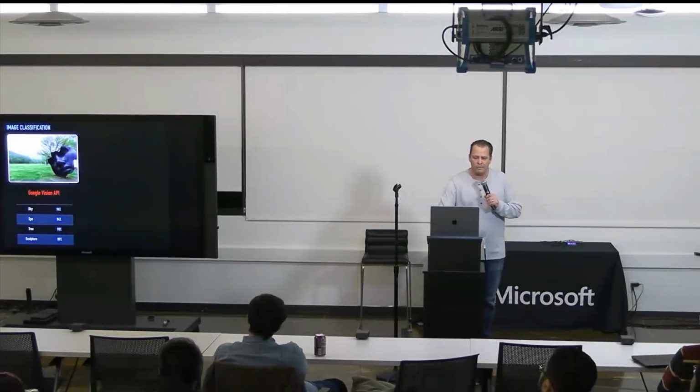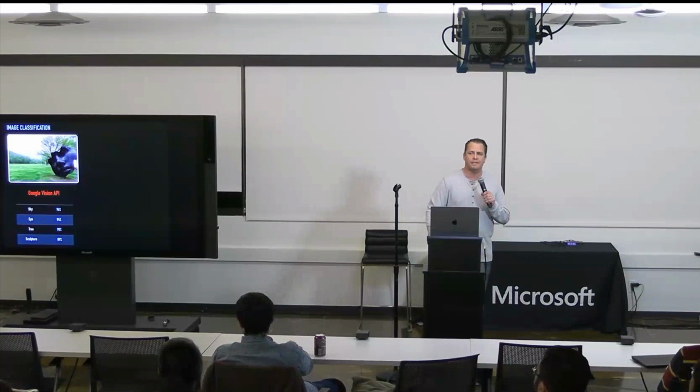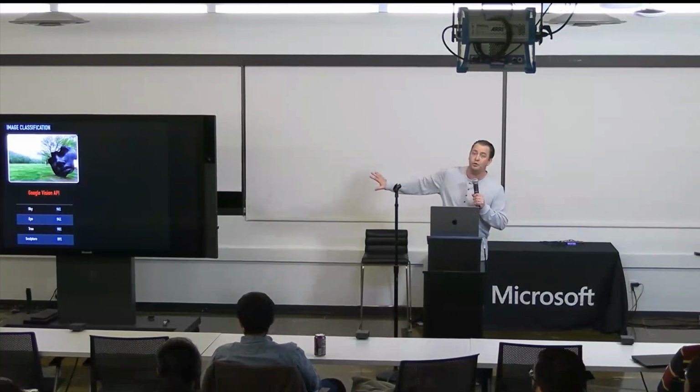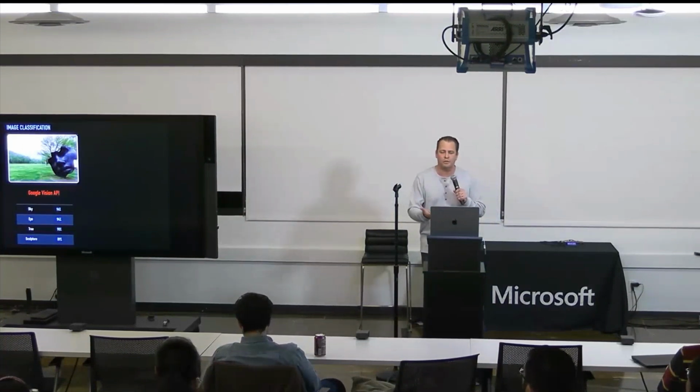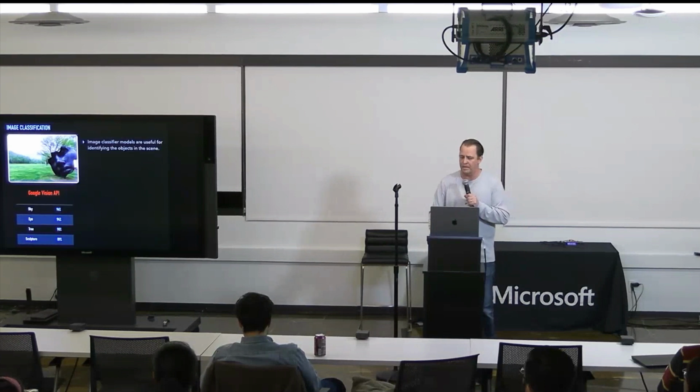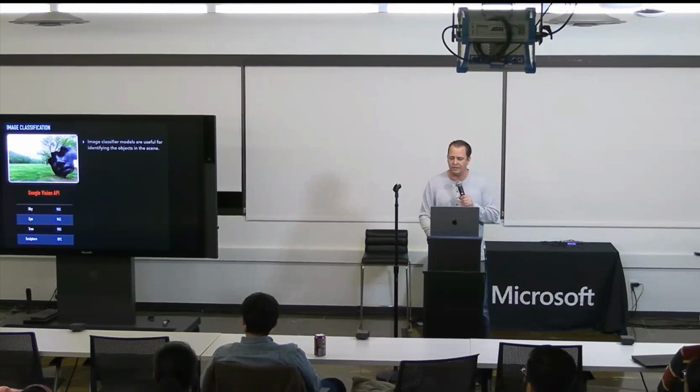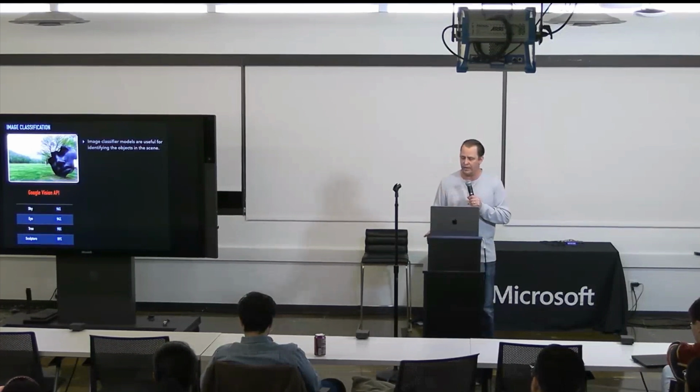Okay, so the other problem is, if I use state-of-the-art tools as of circa two years ago, like Google Vision to classify images, it does a great job of telling me what's in the image, but it doesn't really capture what it means, right? It can tell you the objects that are in the scene, but not much information about how the person is going to react to that image.